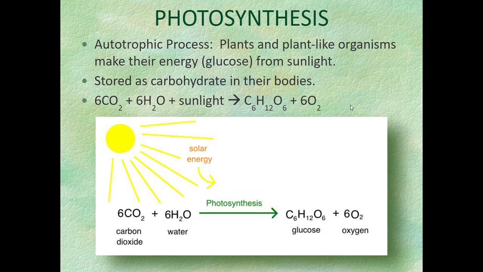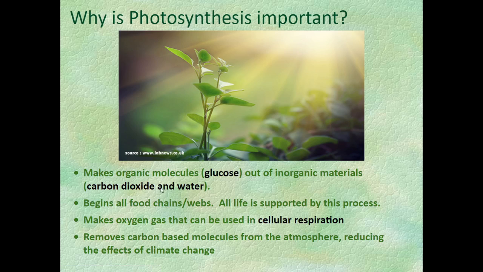Photosynthesis is actually a two-step process we'll discuss in a moment, but the key point is that energy from sunlight is being trapped inside the sugar molecule. Every bit of energy you've ever used in your life — and every living thing on Earth — ultimately came from sunlight trapped in this molecule or some version of it. Plants also take that energy and rearrange it to make fats, lipids, oils, and waxes. Corn oil and olive oil are full of energy that ultimately came from the sugar molecule, which came from the Sun.